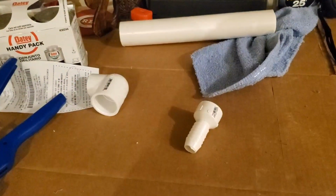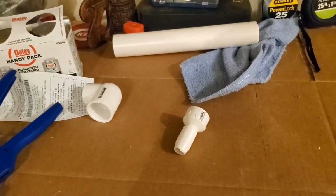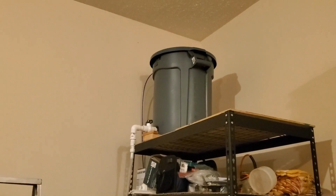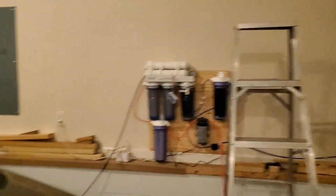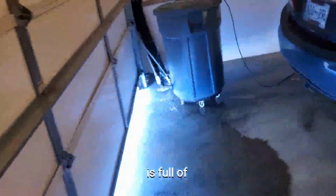So I got the extra pieces to fix my mistake from Lowe's, and I am doing a water test on it now. So I have my fresh water running up there and then my wastewater running over here, and as you can see, I'm doing a water test on it. But guess what? I kind of left it run for a little too long, and I guess I need to open the garage door now because I'm an idiot.